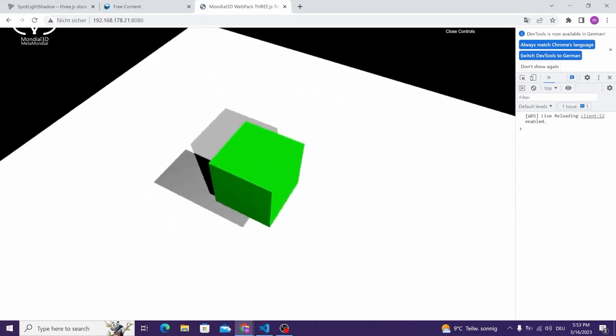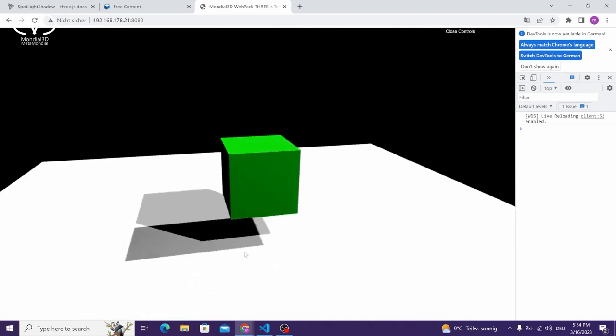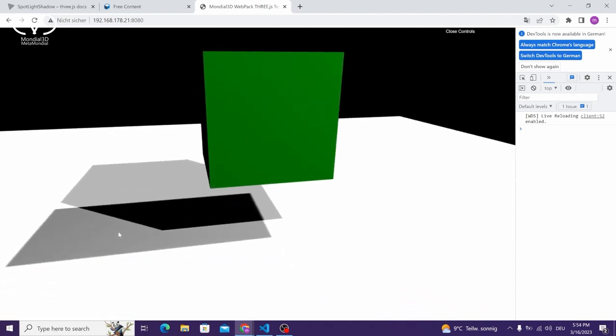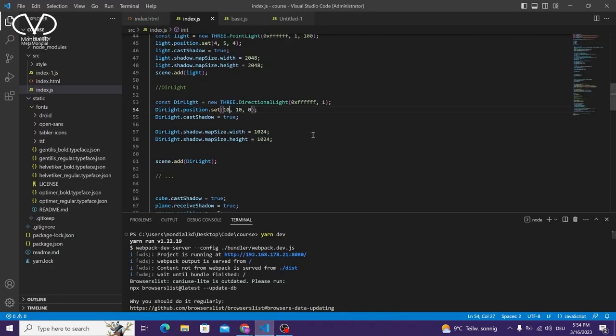As a matter of fact, you see that we have two different types of shadows, and they have different textures, because one of them is 1024 and the other one is 2048, and I just reduced it to 128 to reduce the graphics processing power.